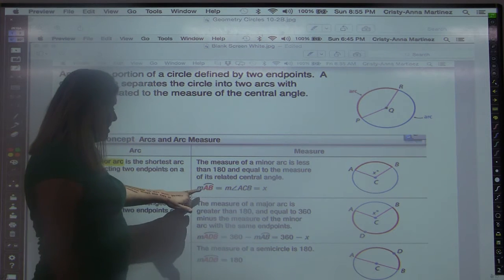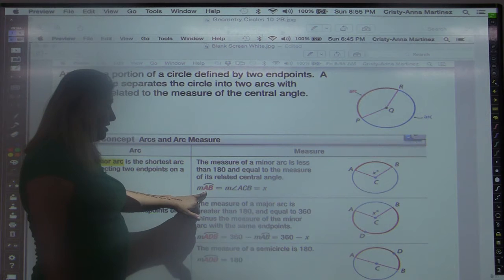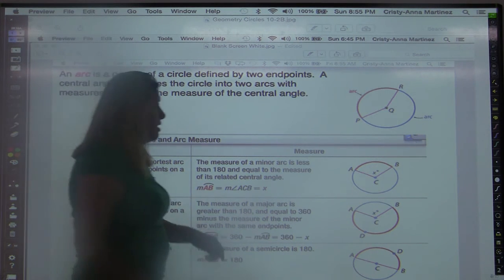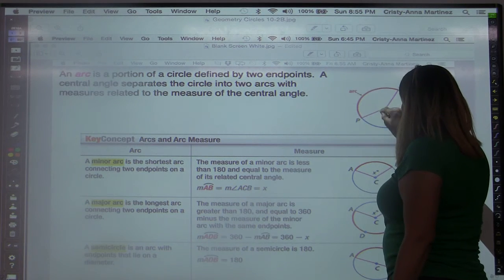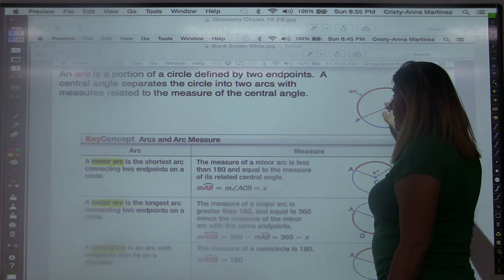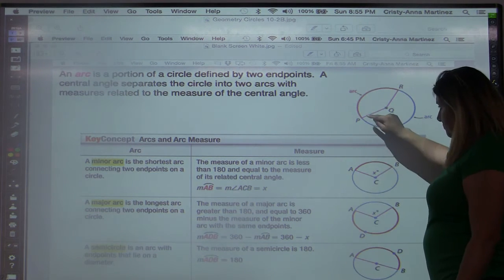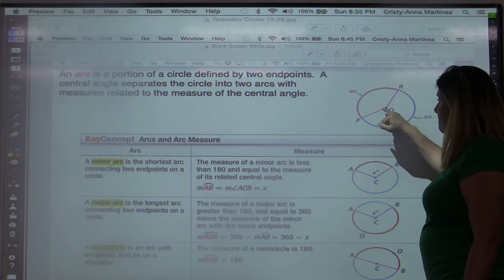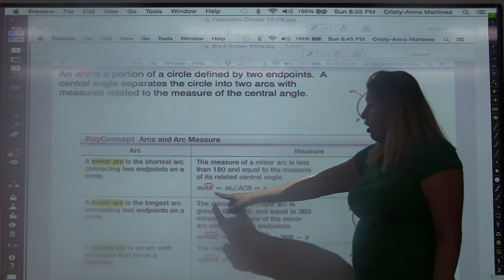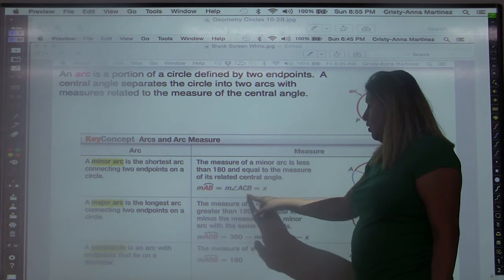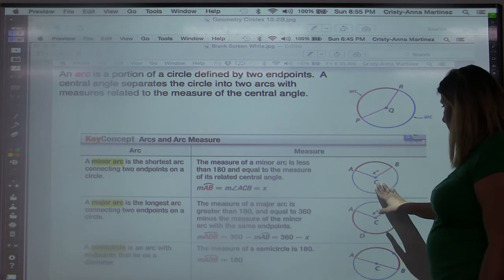So that's what this is saying. This is saying the measurement of arc AB. You'll notice the notation: when you're talking about the arc, you're talking about the red portion on the circle, versus the degree measure of the angle. But in the case of a minor arc, this would be equivalent to the measurement of the angle measure here. So the arc is equal to the angle measure, which is x in this diagram.